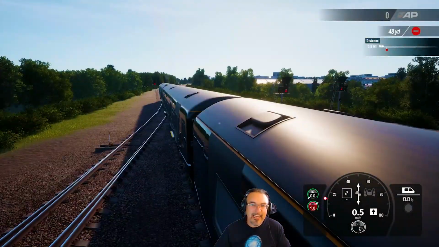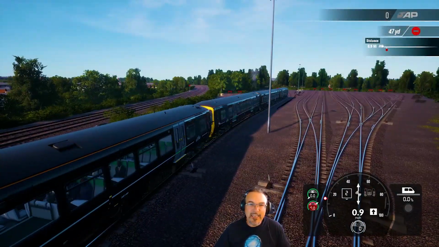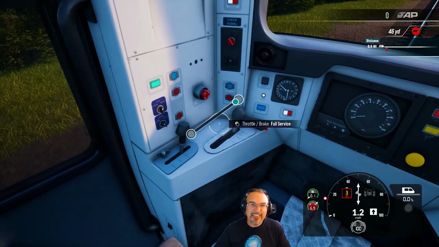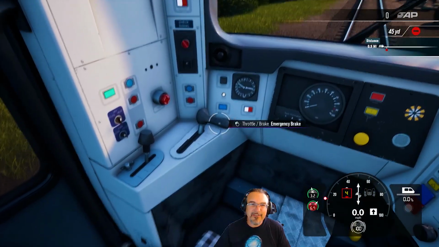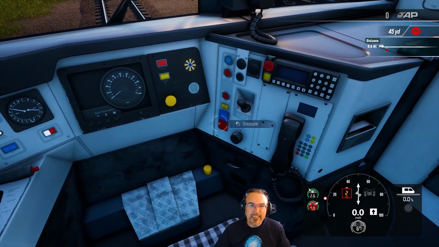We're going to go into the back car. Did it do it? I don't know. I couldn't see what happened, folks. No, we're still dragging that train. We're still dragging that train. Let's stop the train. Emergency override so we don't go through that. Obviously, this one didn't do it.